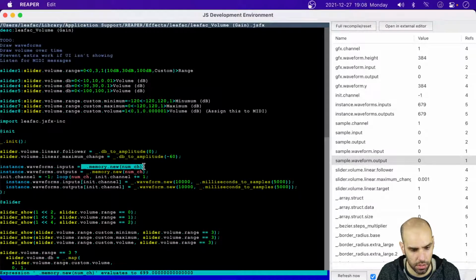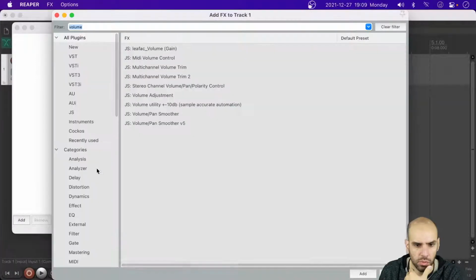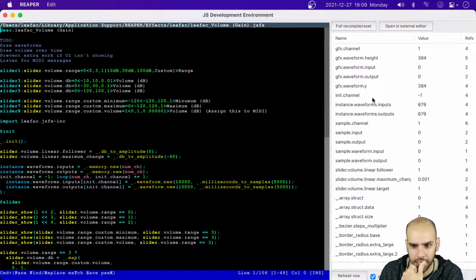And I am. That's so spooky that I just want to drop the effect into the track again because maybe something just got stuck. And nope, same numbers.